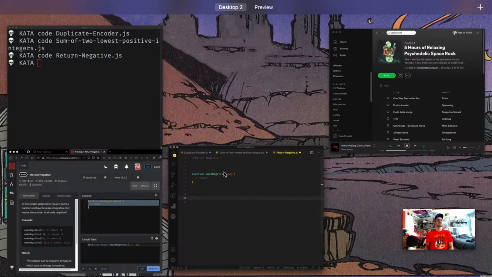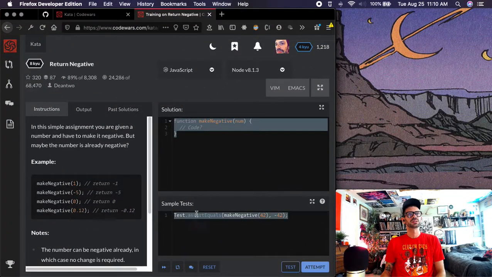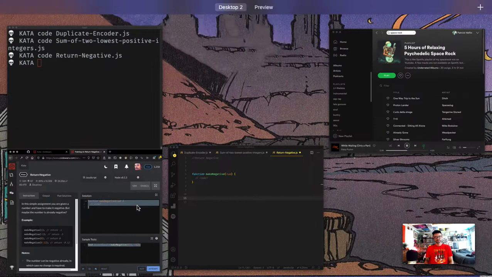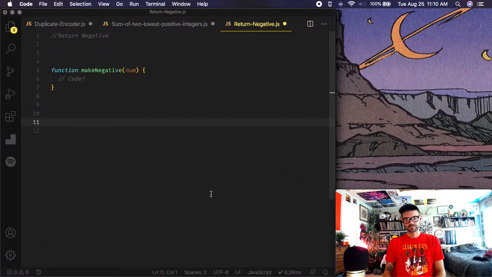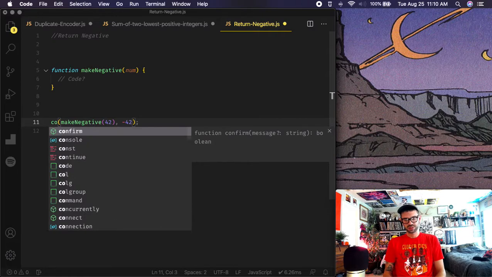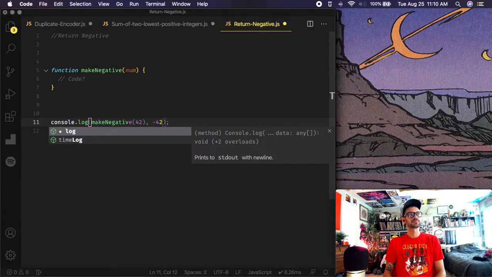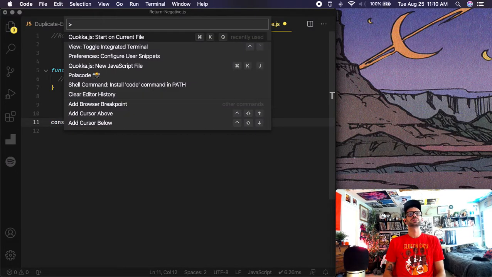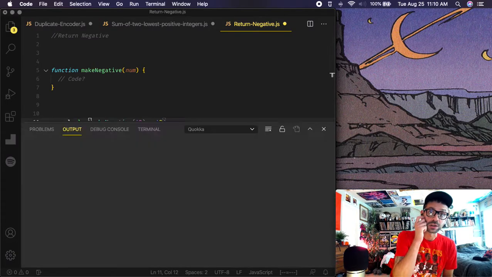And let's bring in our test. One test, good enough. Should be all we need. We need this to be a console.log. And we need to open up Quokka. Or start running Quokka.